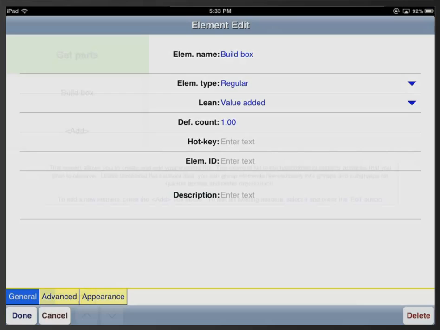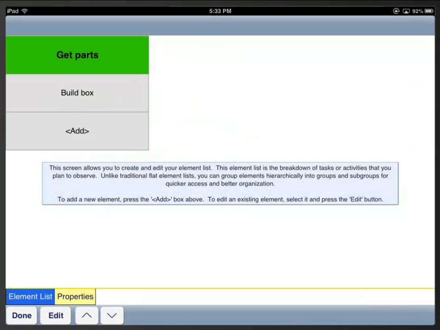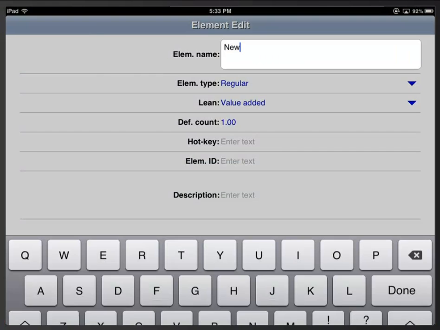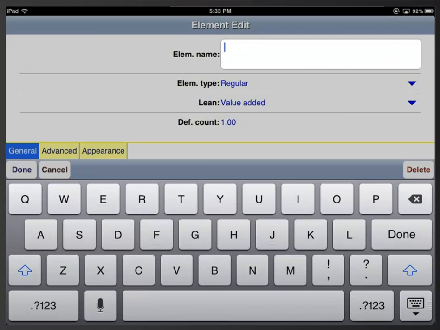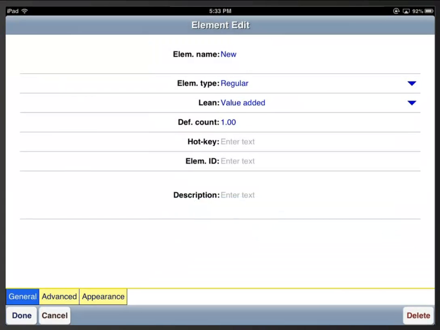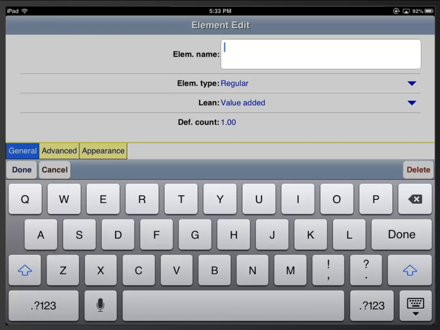And we're going to hit Done here, and you could have gone in and color coded if you want, but in this example I'm not going to color code all of the elements. I will click Add again, and this one we're going to say Paint Box, and then we'll go into our 4th element and we'll put in Label.